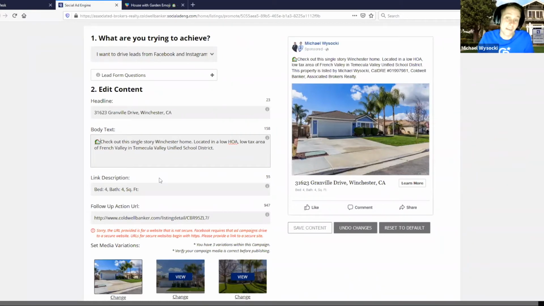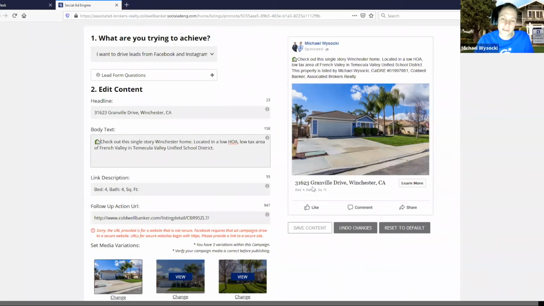So ads that have emojis in them tend to do better. Obviously pick emojis that make sense: house, school, pool, swimming, stuff that makes sense for the house. If you're looking for some generic emojis to use, red flags tend to work really well. People scrolling through their Facebook feed, it's swipe, swipe, swipe, swipe, swipe, right? Boom, red flag. They just naturally stop. It's what would be called a pattern interrupt, to try to get their attention. So throw some emojis in there and your ad will probably get a little bit better result.